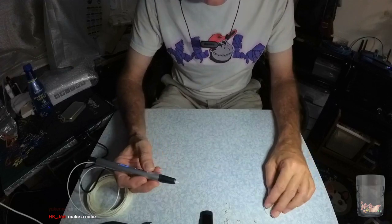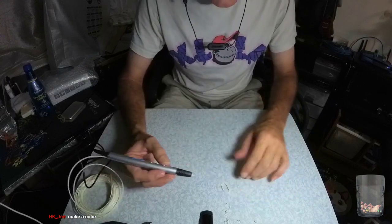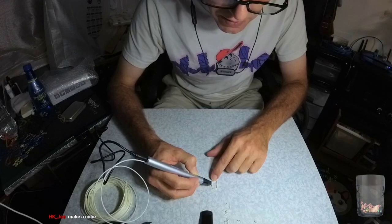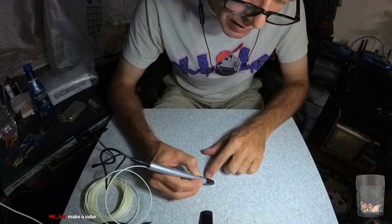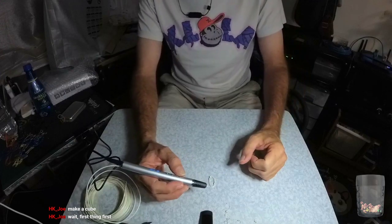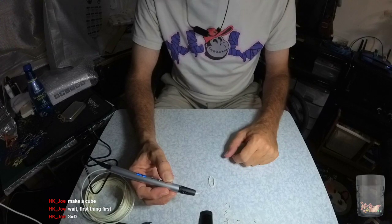Make a cube? Well, I'm gonna try. Hey, where'd my other piece of creation go? I was trying to make some feet. Yeah, this is weird. This is actually more difficult than I was hoping. Maybe this surface is too slippery. Yeah, I'm not gonna make a cube.